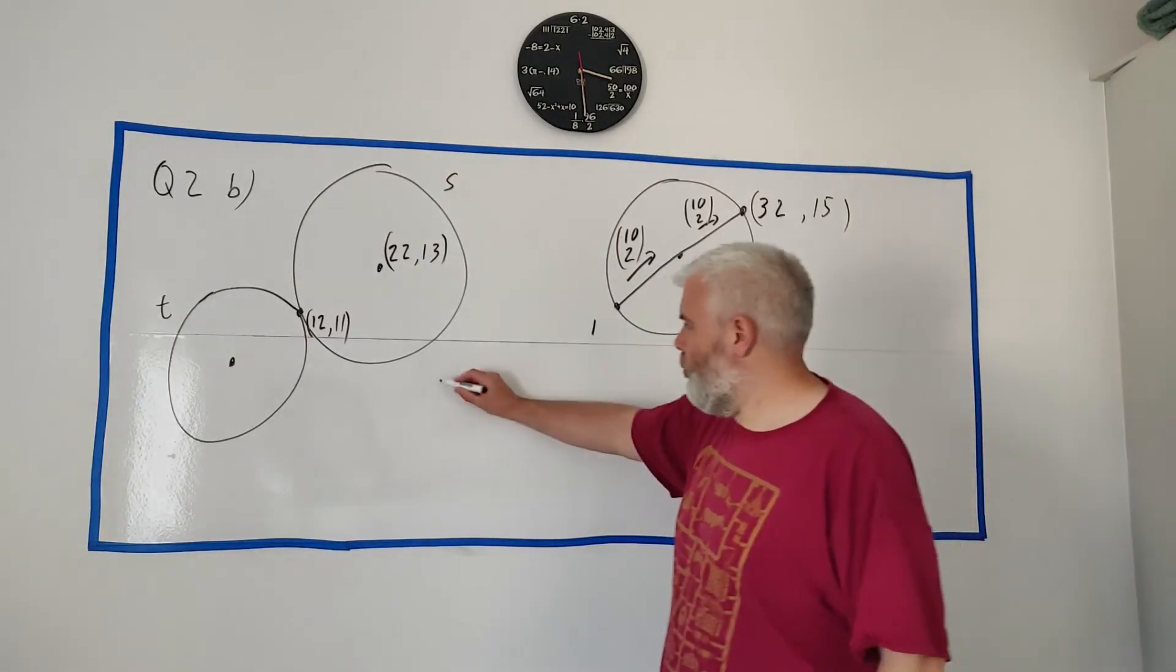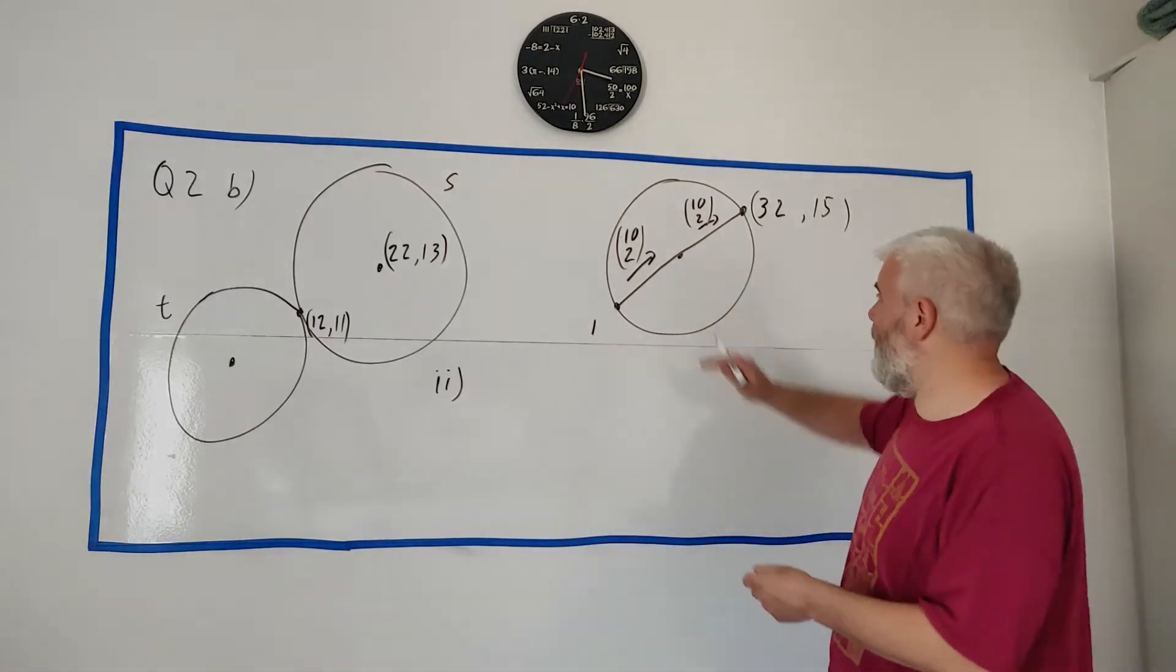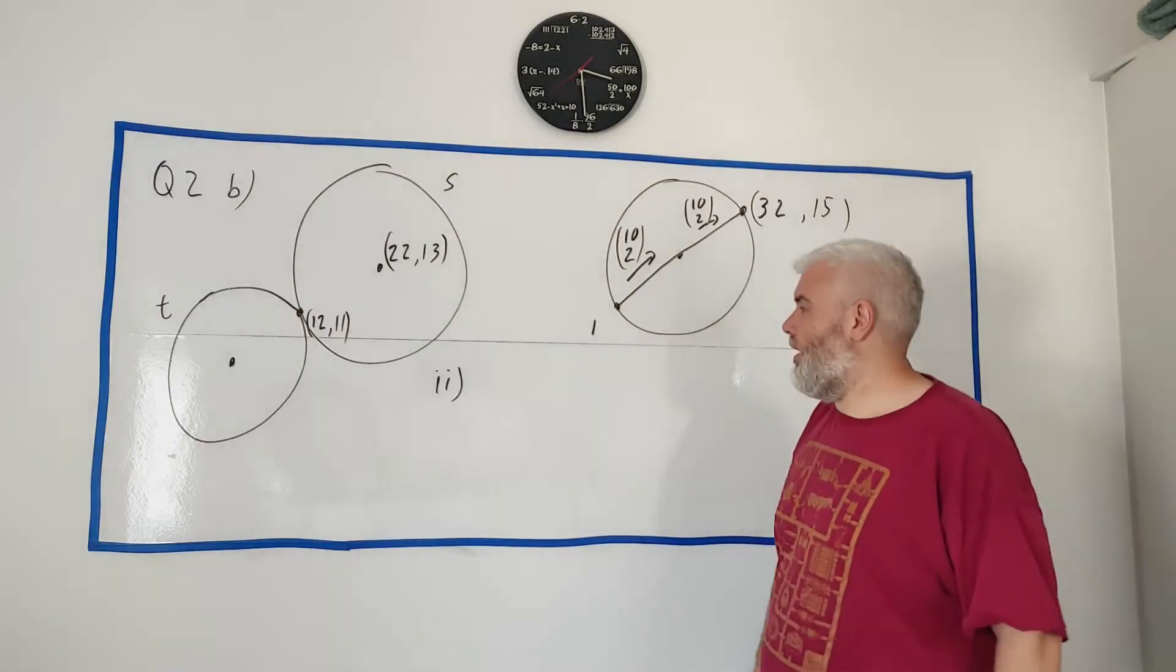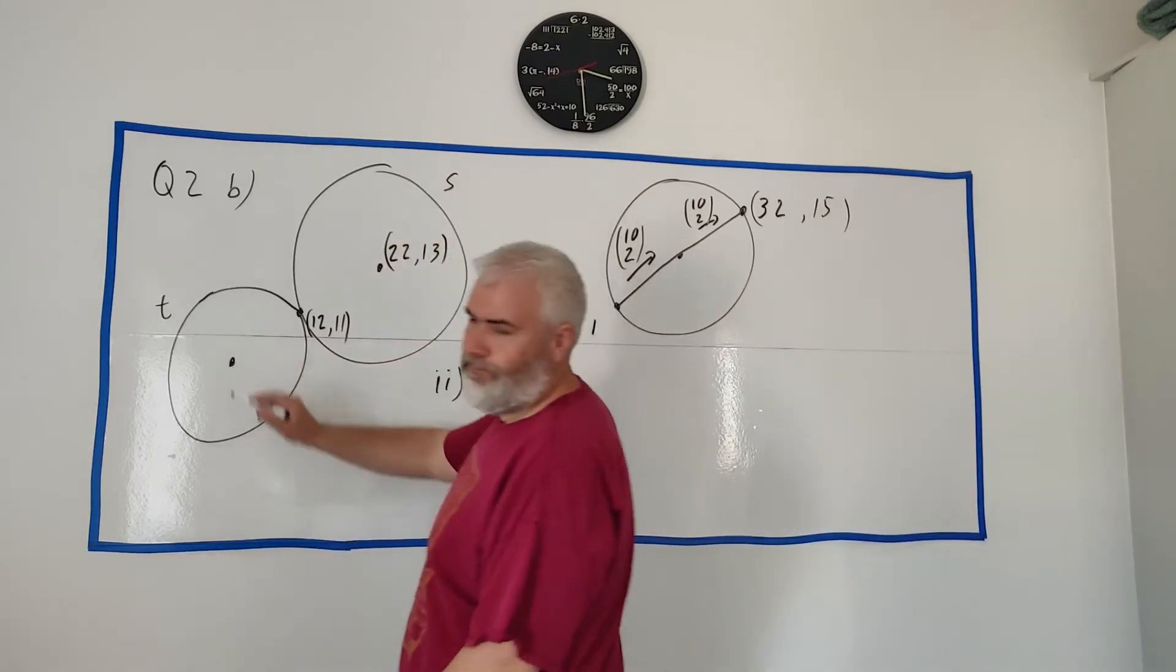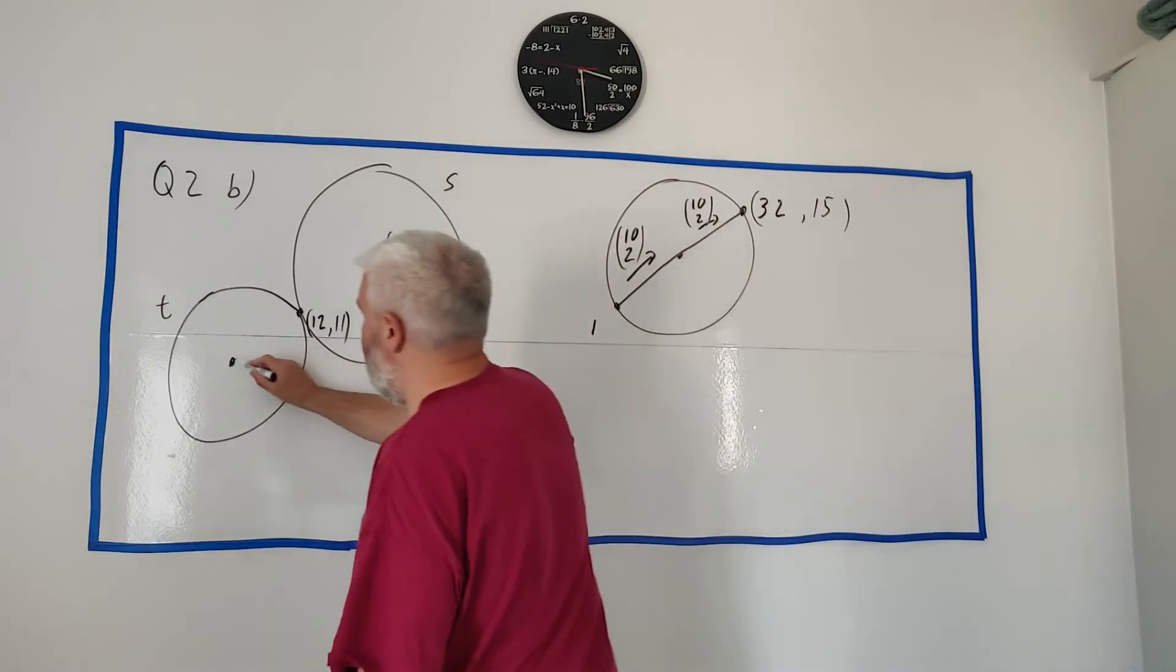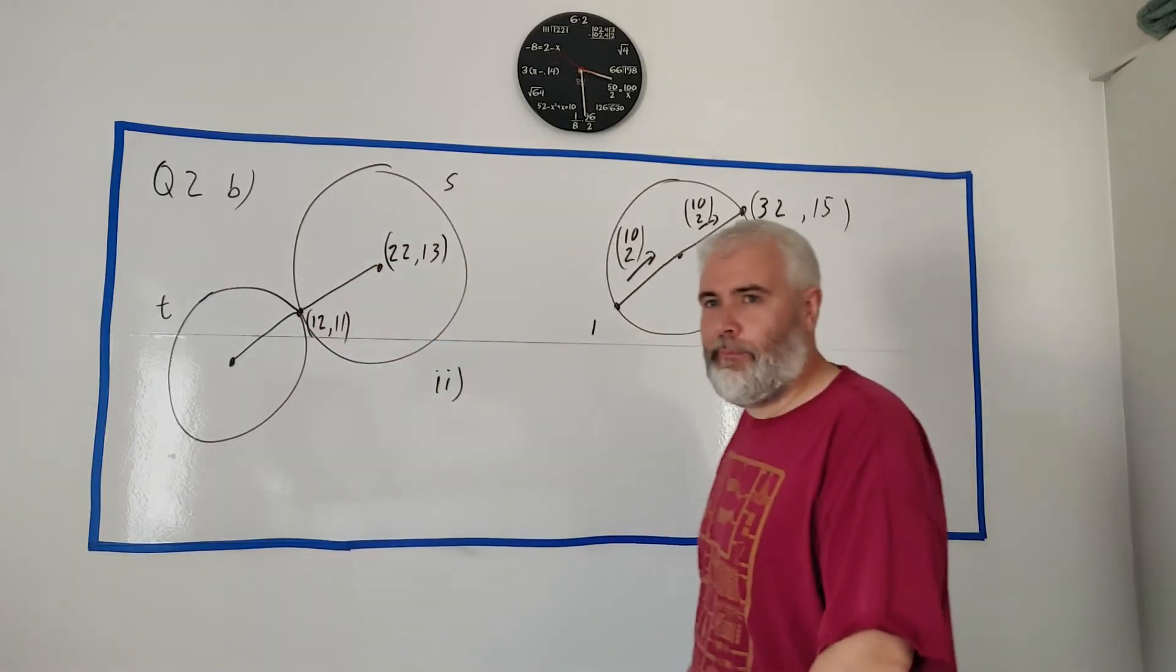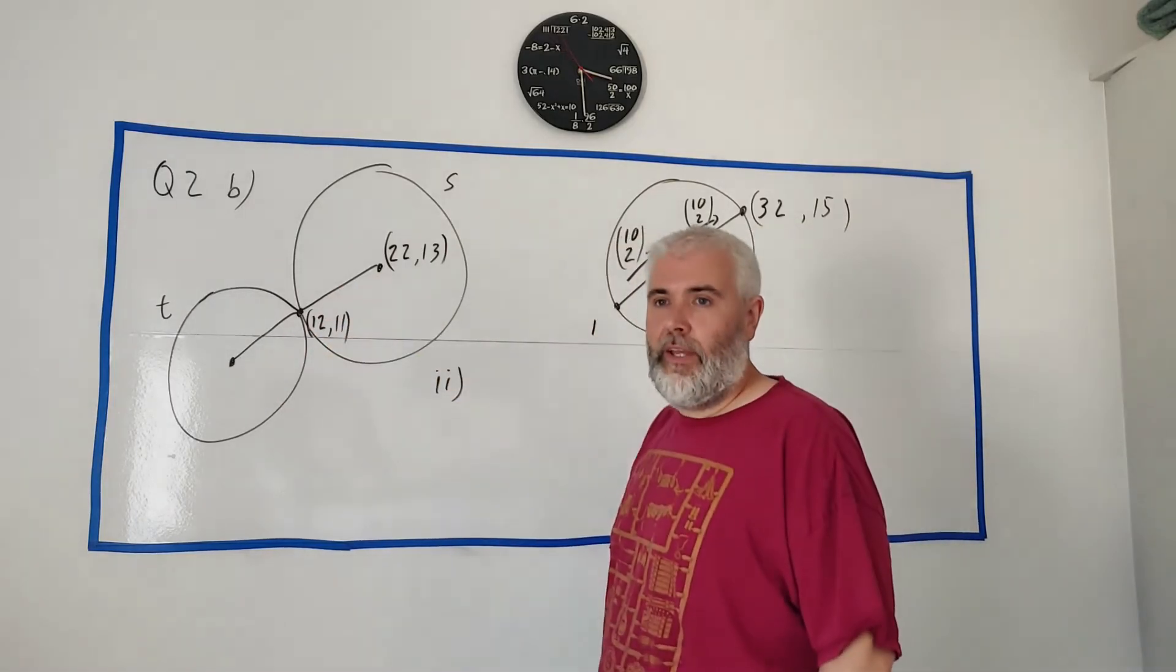And for part two of this question, it's also something similar. We have to use, well we can use the idea of this translation. This moving in the same direction. To get, they want to get this point here. So they first tell us that it is half. This radius, is half of this radius. My picture doesn't look like that, but they tell us this is half of this number.